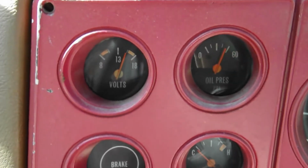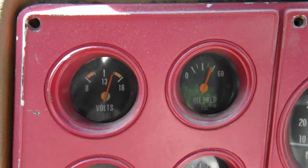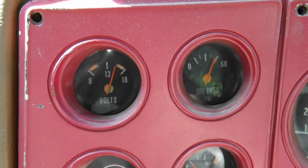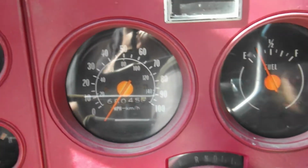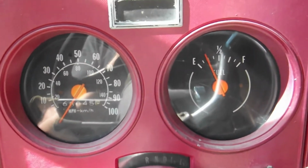It's down to oil pressure, it's charging. Of course, the engine's cold. Not bad. Let us go on to the 78.